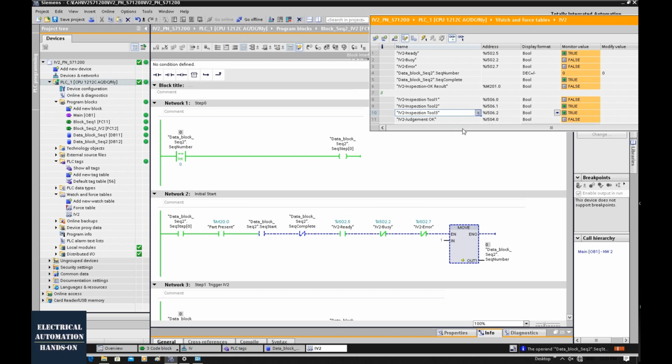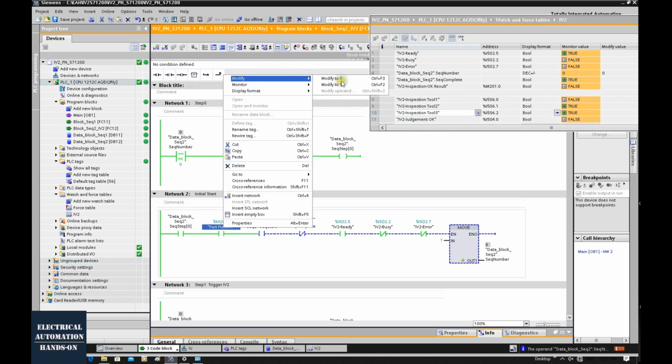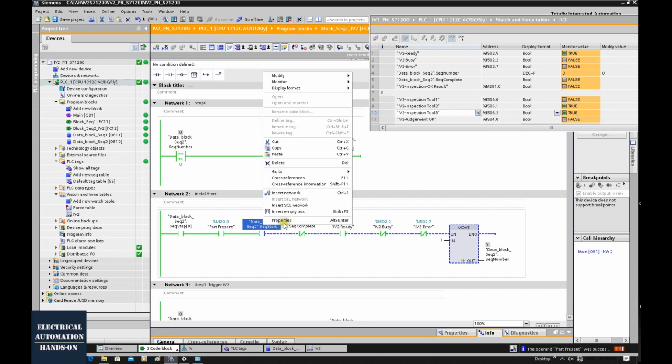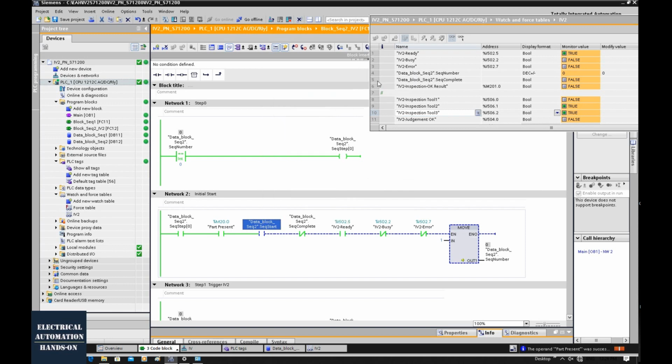So let me load a bad part. Let's turn off this part present. Okay, I loaded a bad part. Part present, turn on, and this time watch carefully this status and this register result. Okay, I'm going to start this sequence very quickly. So turn on, boom, very short time. We see all the inspection tools turn off. That's because this is a totally bad part.